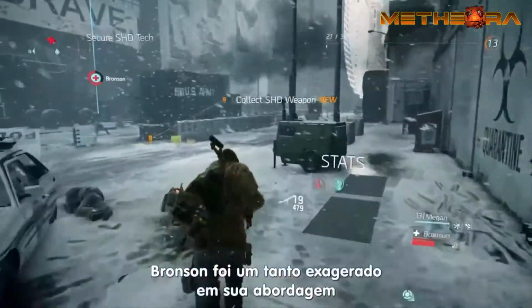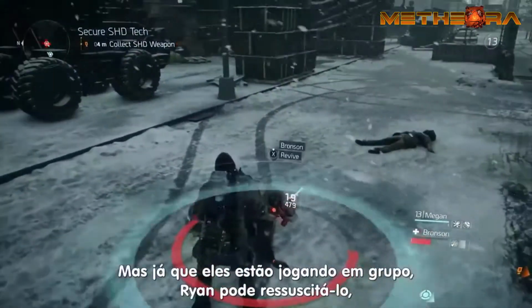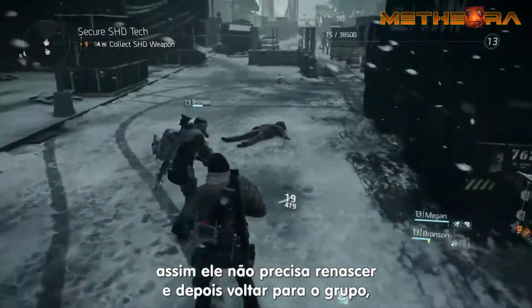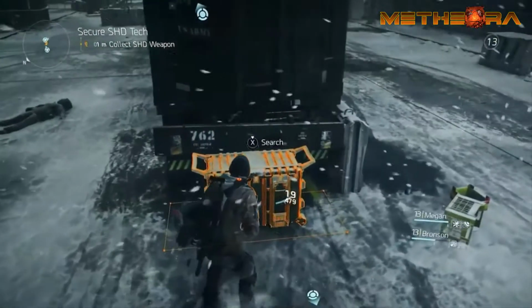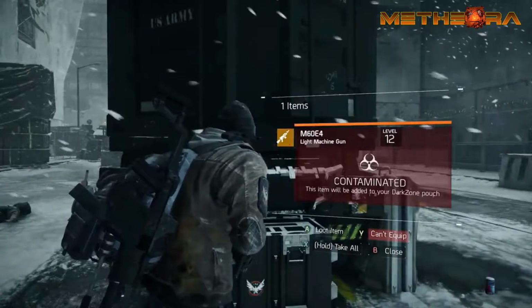And here you can see Bronson's actually been a little bit too hardcore on this, and he's in what we call the down state. So since they're playing in a group, Ryan can head over and actually revive him so he doesn't die and need to respawn and run back to his group, and he can get right back into the action. And here we can see that Ryan's actually found a loot crate.